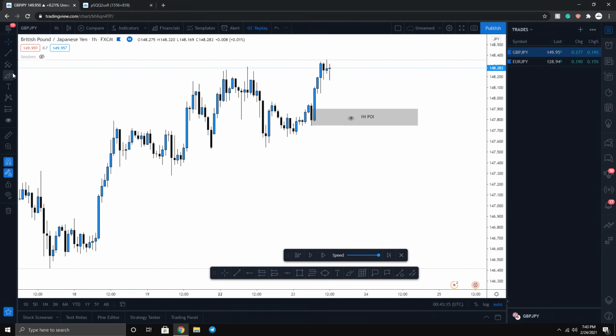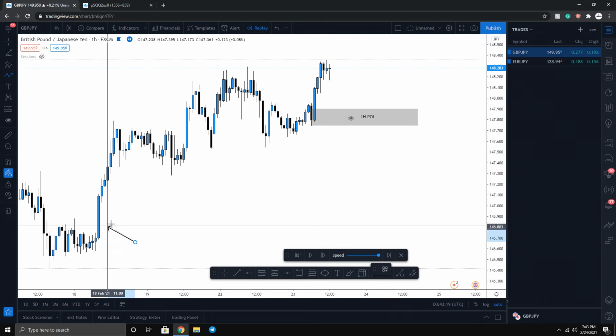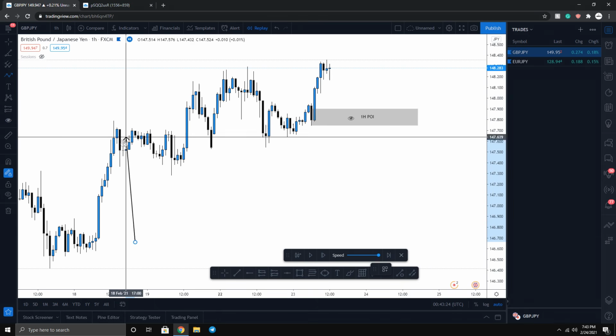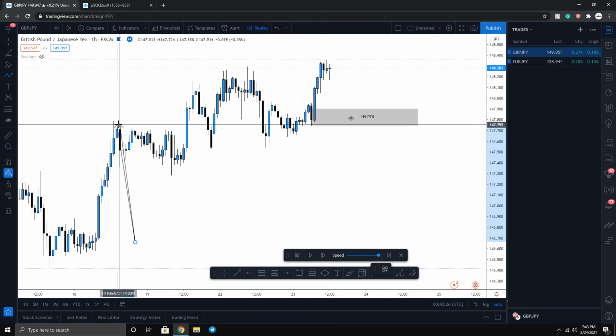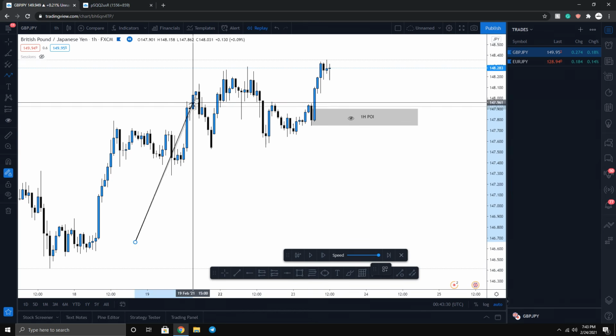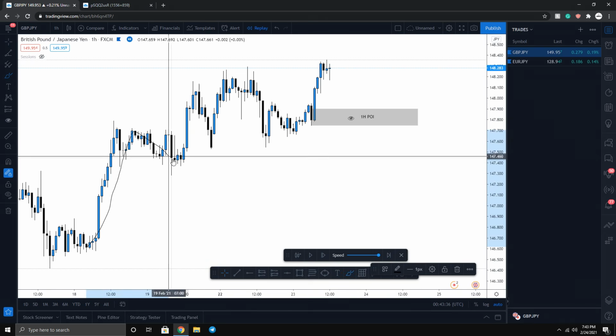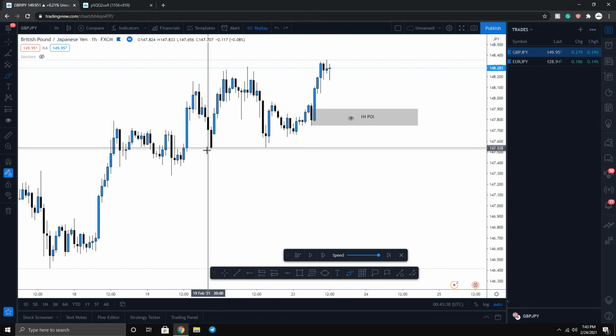So we can see that starting off from this point right here, let me open my path tool. Right over here, we can see that the market just completely pushed up. From this push up, after this expansion, we had this little bit of retracement where the market was consolidating a little bit, retrace, and then it pushed up again. And now this is what I want you guys to focus on. After the market pushed up and it retraced and then it pushed up again, what ended up happening?